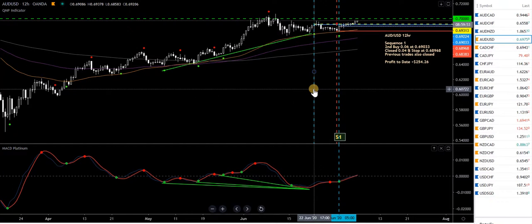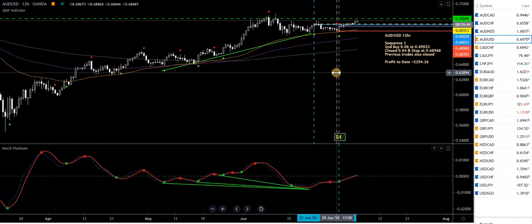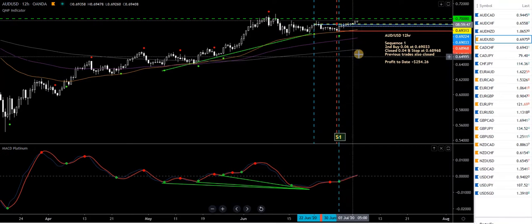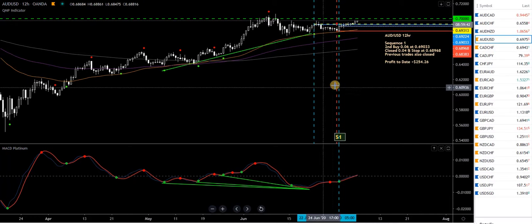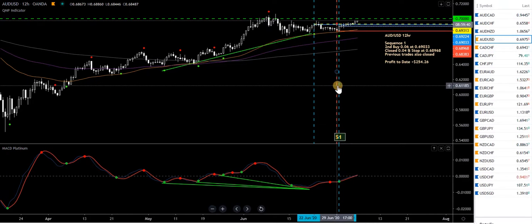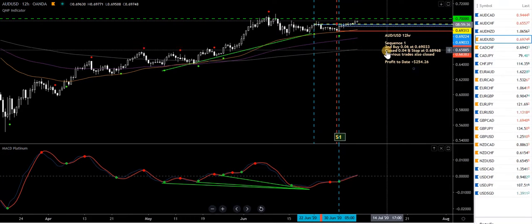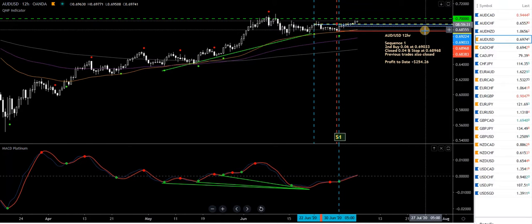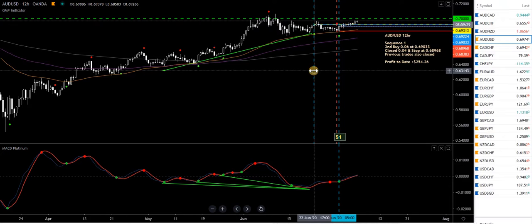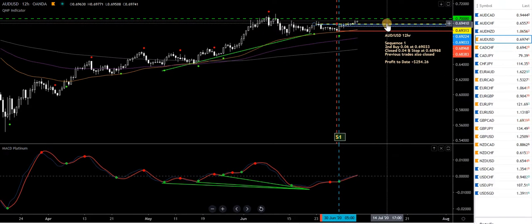Like I said, you can read my notes, but basically I had a buy, a hedge sell, and a second buy. So what I've done this afternoon is close this original buy, close the hedge sell, and close 0.4 of my second buy and placed a stop. Stop is that red dotted line. I can get rid of these trades, I just left the lines on the charts to show you where they were. That yellow line was the overall break-even level.